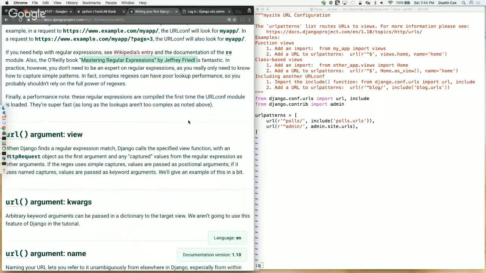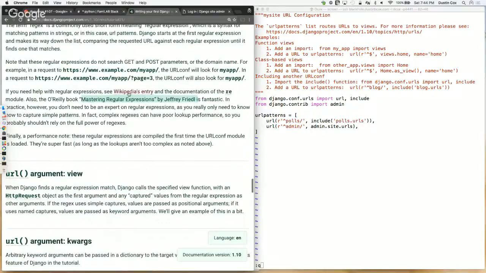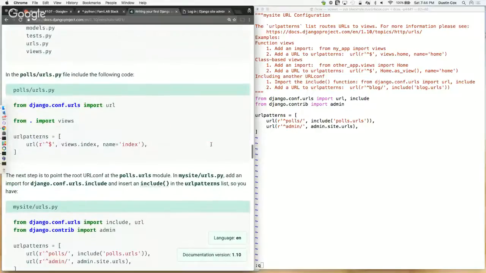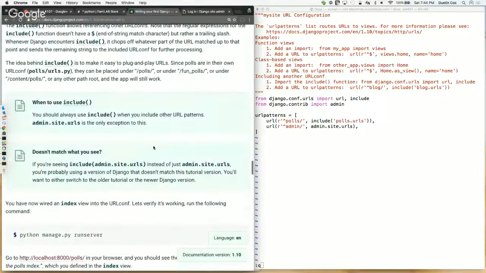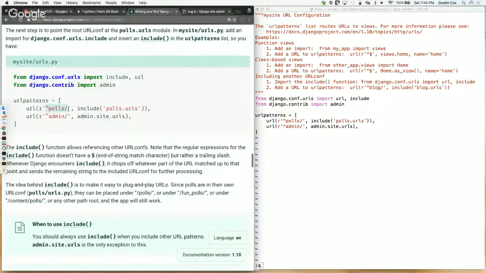But it mentions this book. You could definitely get the book. It's a really good book, but it's probably like 300 pages on the subject of just those characters. I don't want it to scare people away. You don't have to know a whole lot. Essentially it's the same thing as in the Apache configuration, where you have URL rewriting and stuff like that.